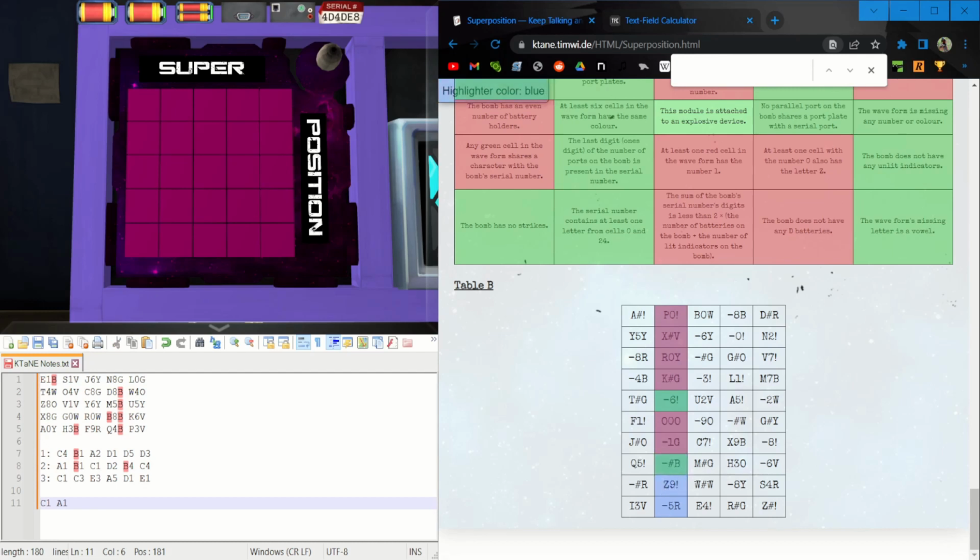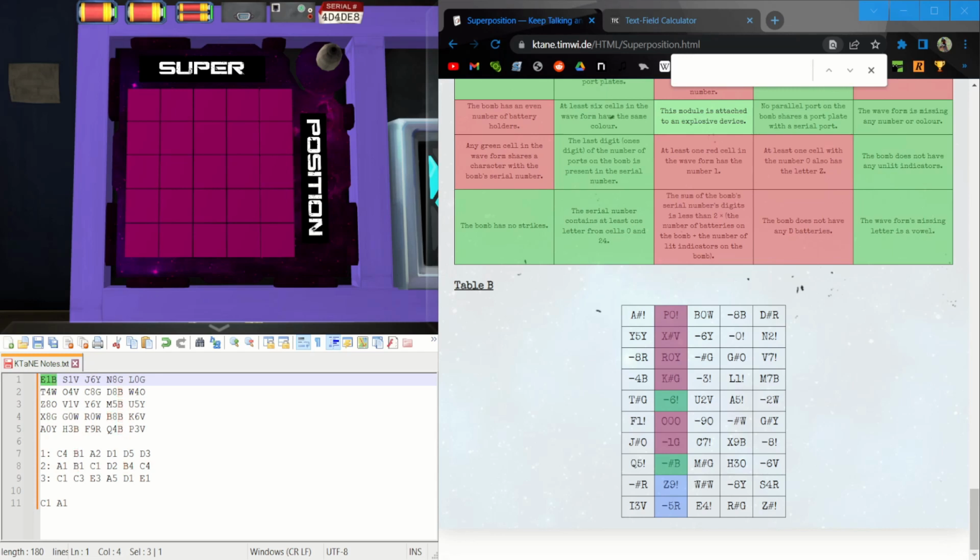Next we have Zulu 9 in any color. Do we have that? No. Okay. Then 5 in red, any letter. Do we have that? Nope. So now we're done with this column. So what do we do now? We go to the next column to the right. And if you were on the rightmost column, you would then move over to the leftmost column.